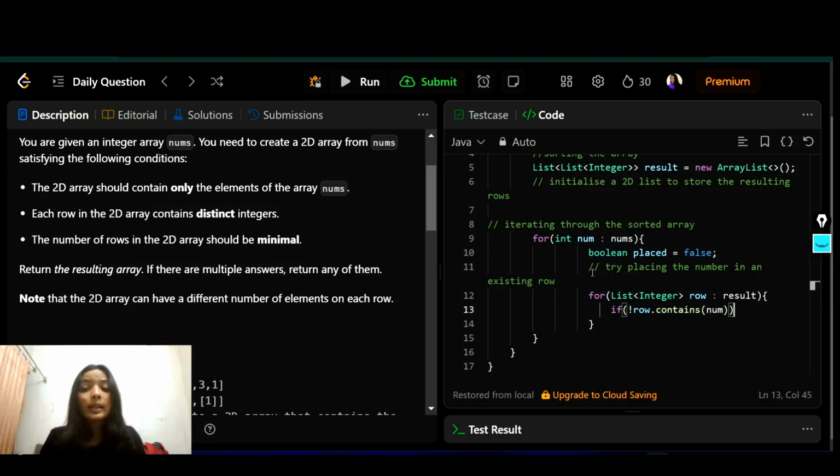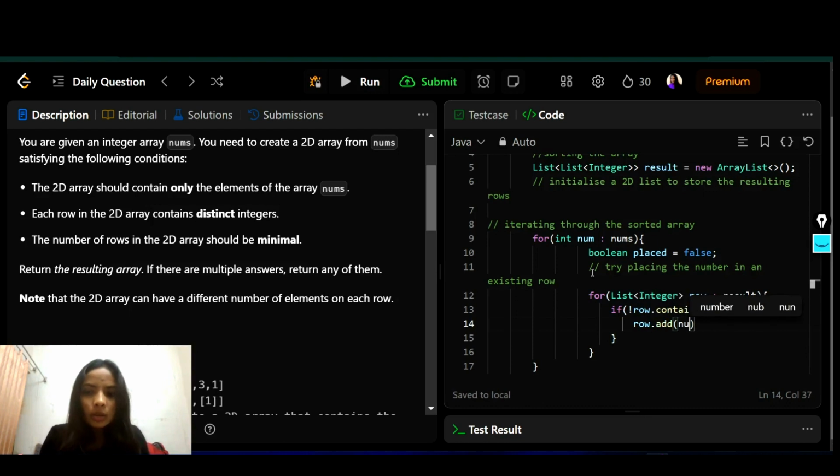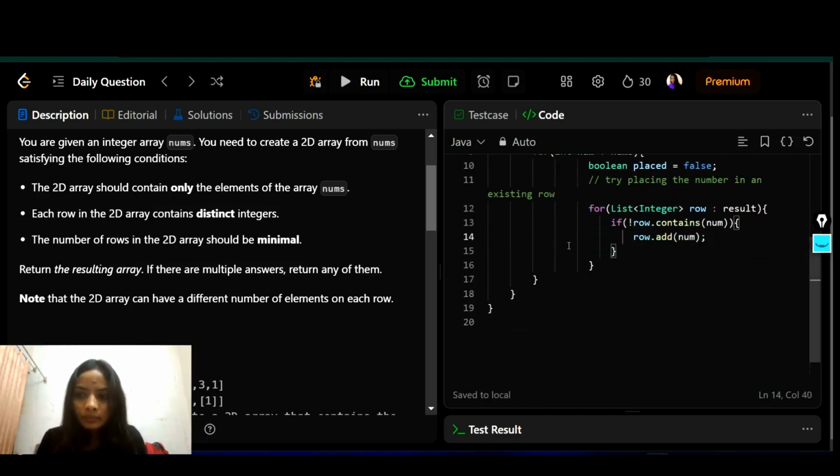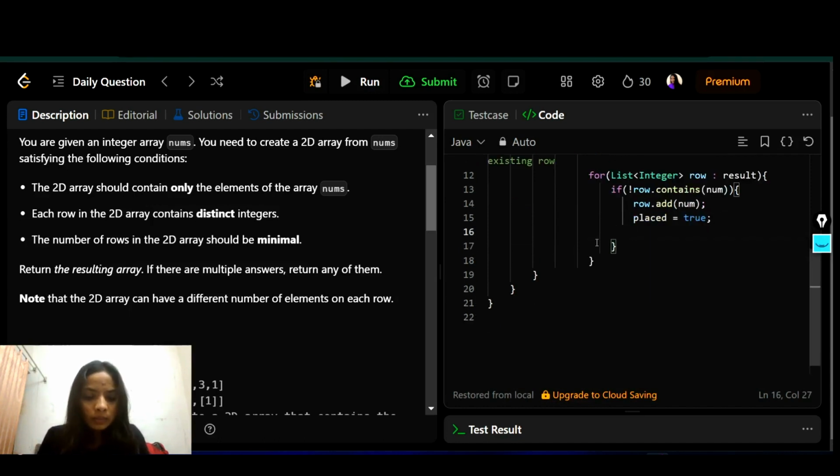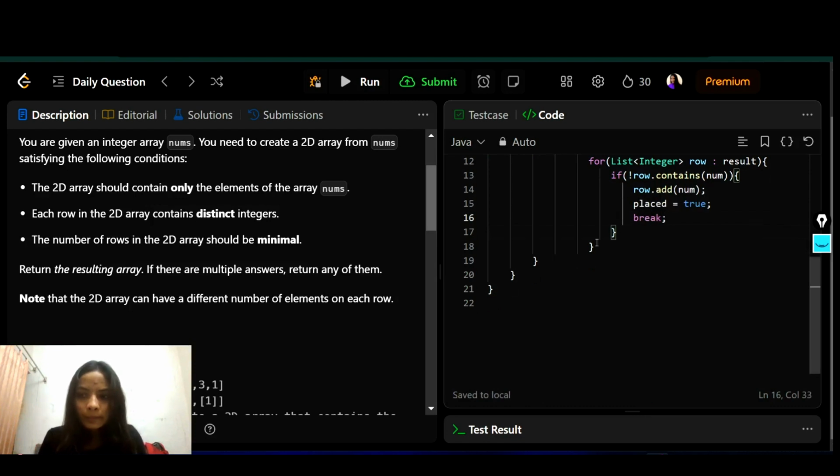If the row doesn't contain the number, that simply means we still have a distinct element left. So we'll just add that number to the row, and we'll write placed equal to true. Now we'll break out of the loop.